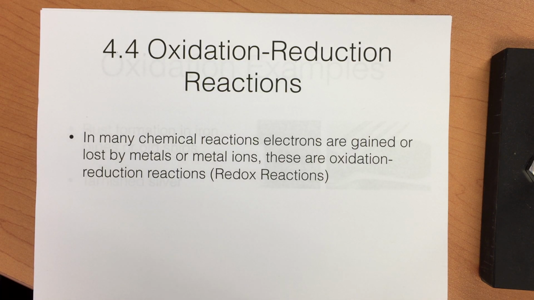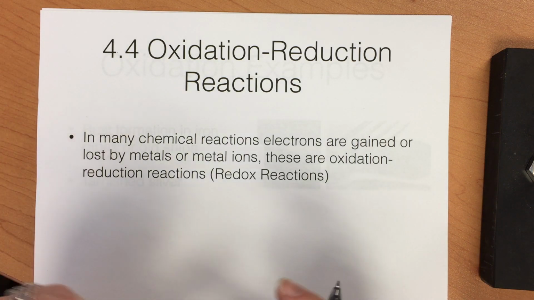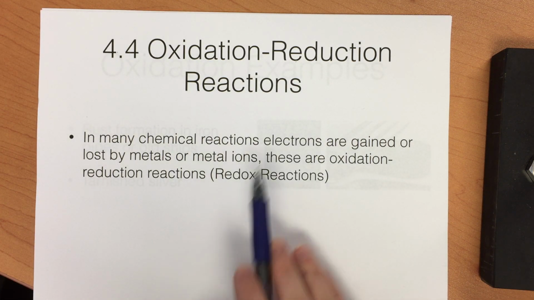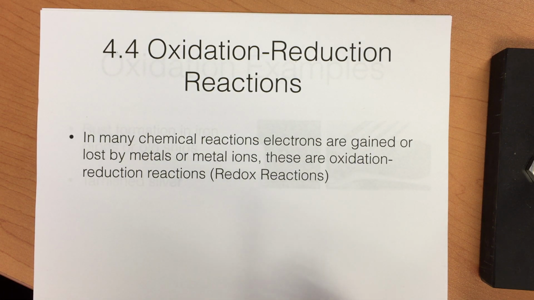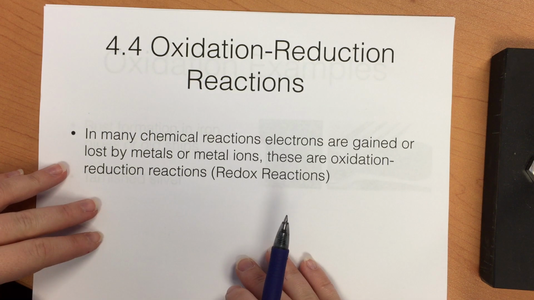Another aspect of chemistry that we often observe in real life is the oxidation of metals. It turns out that in an oxidation reaction, two things are tied together, and we can see them move back and forth. Oftentimes in a reaction, electrons are gained or lost by metals or metal ions, and a metal will dissolve, or a metal can precipitate out of a solution.